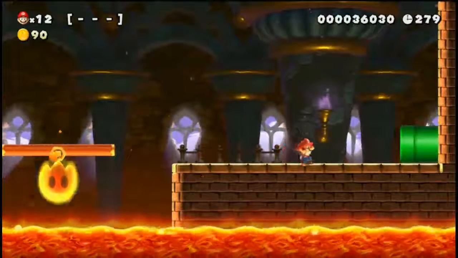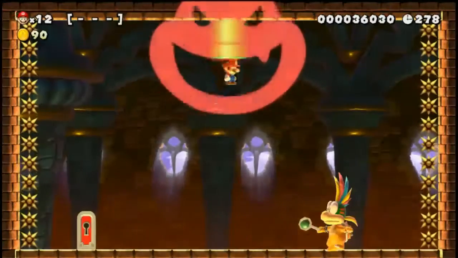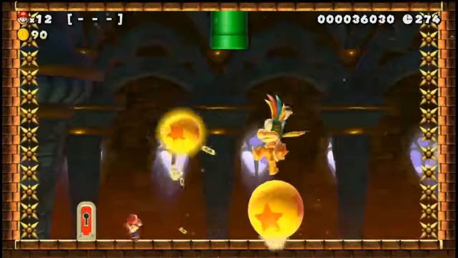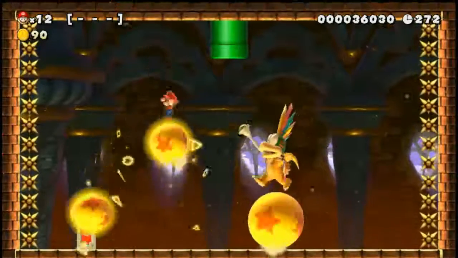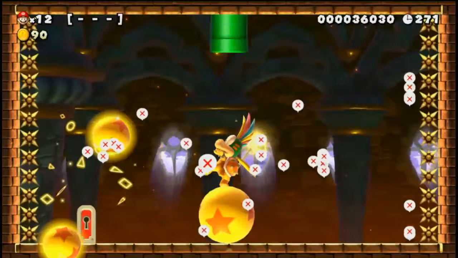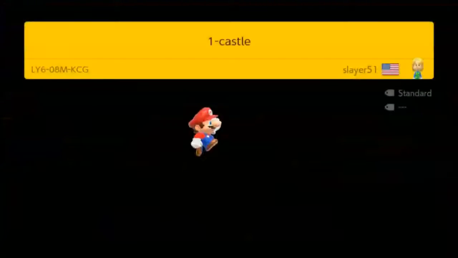Yes! Nice! Yeet! Please be a checkpoint flag. Okay, no checkpoint flag. Yay! No power up? No nothing? No! I wish I had a power up! Alright, guys, I got back.